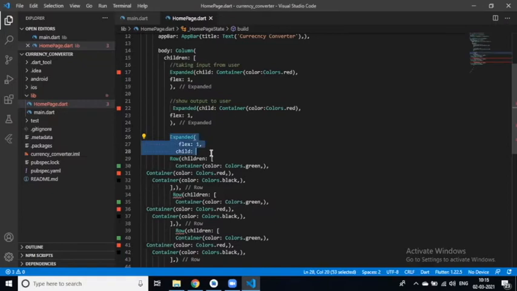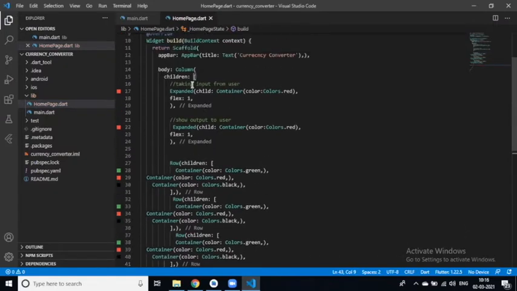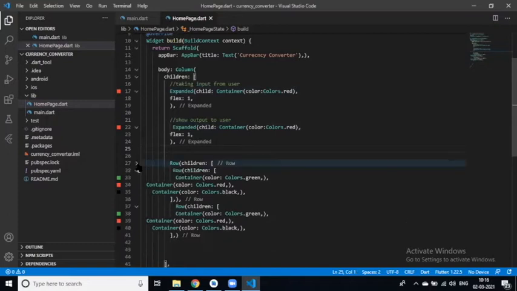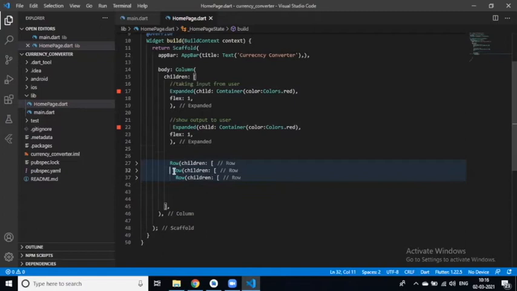So first I have to remove this, and in the column we have five children. First is expanded for input, second is for output, and the third row is for the first row of buttons, the next for the second row of buttons, and the third for the third row of buttons.